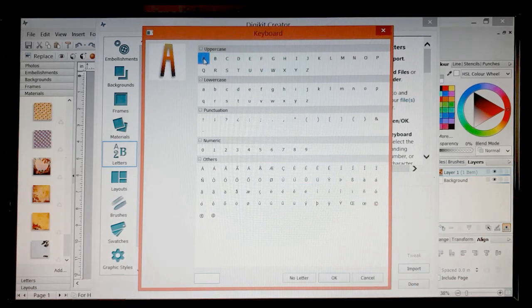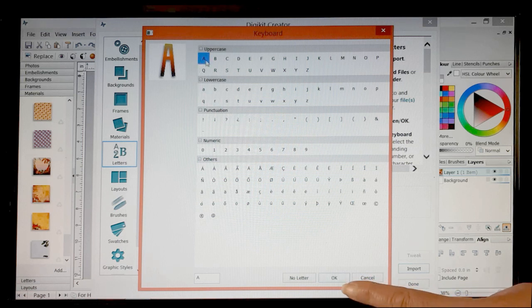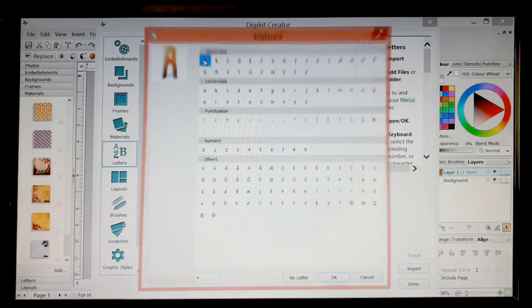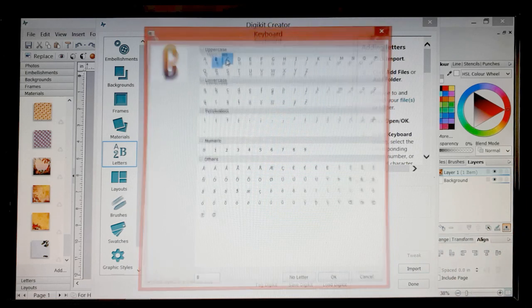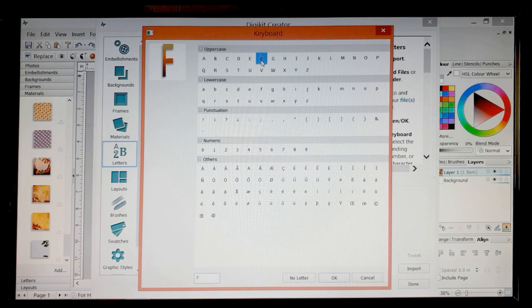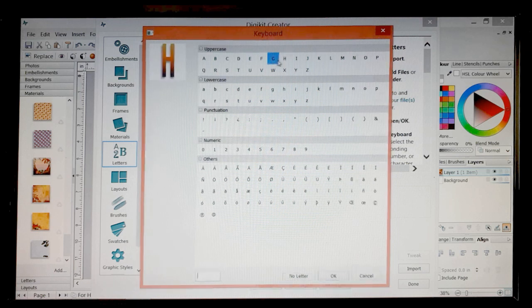and then different symbols if they're in your collection as well. Quickest way to do it is you click the letter which is going to assign it. You can go down to the bottom and click OK, but the more time effective way to do it is to just press your enter key. So I'm literally going across each letter, clicking it, and then pressing the enter key on my keyboard.